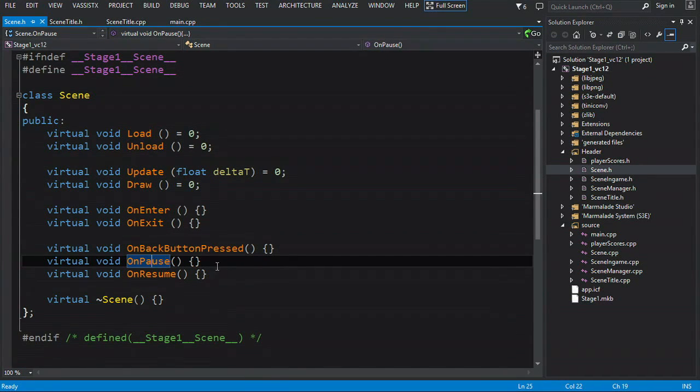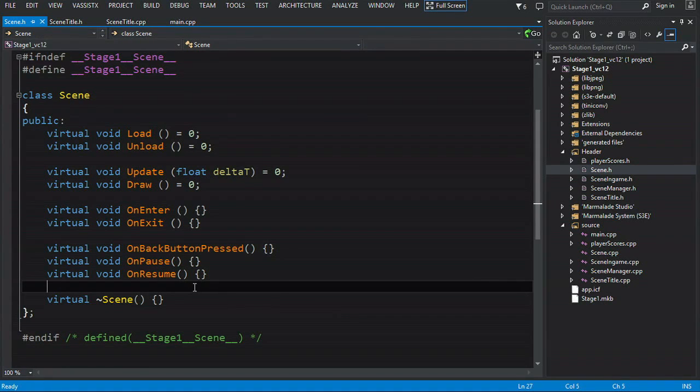Depending on what you felt was reasonable to be acted on at a scene level. I think these are all reasonable for a scene to deal with, whereas something like a message event related to a particular character in the game wouldn't be a good place to put here because it's not related to a scene. So everything here is related to that. You might have something like on device resized, which would be a good one as well, if you were to extend this.